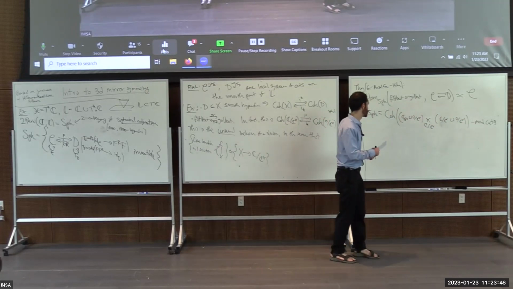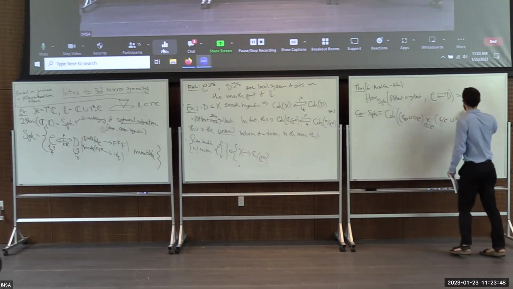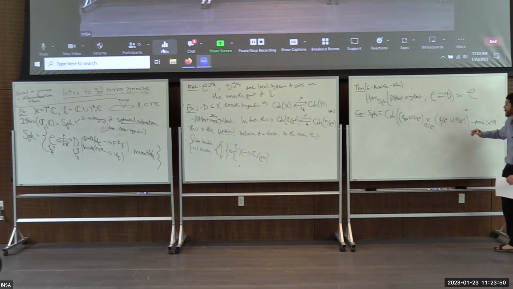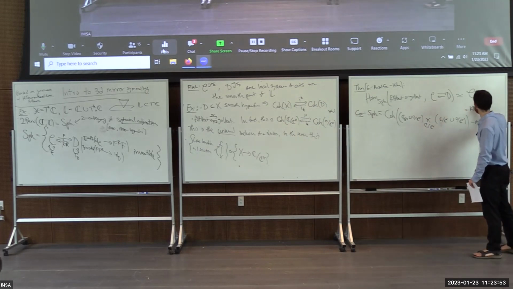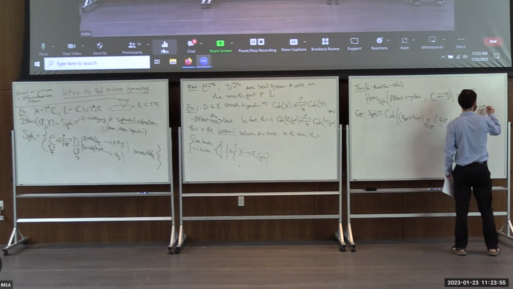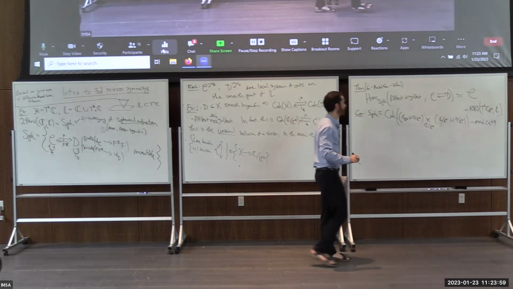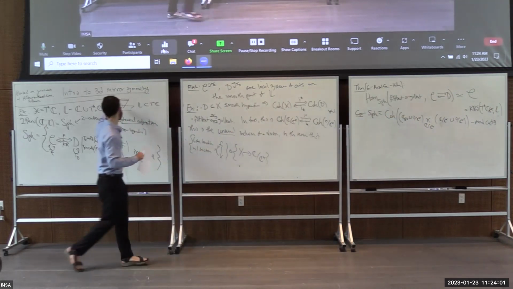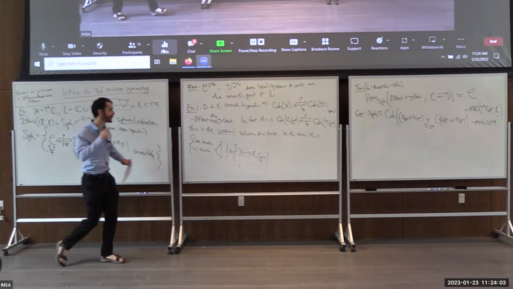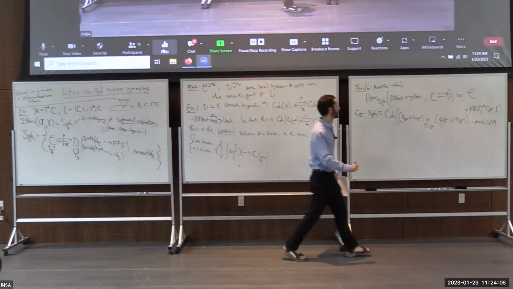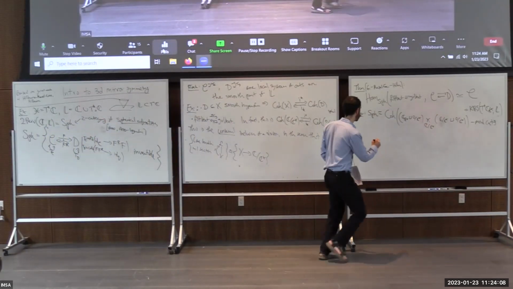So what the heck is this? I claim, first of all, that this category down here on the right-hand side is my KRS two category of T star C mod C star with the same Lagrangian F, where F is the union of the zero section and the quotient pi equals 0. So I should explain why this is.